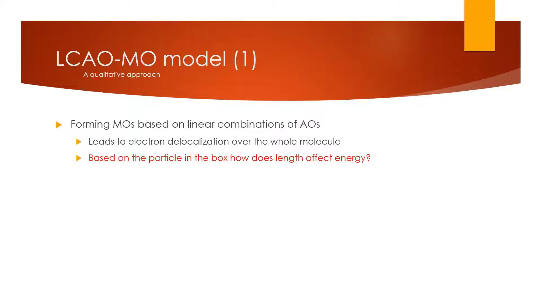We can think about what's happening in a bond using our particle-in-a-box model. The energy levels of the particle in a box are h² n² / (8 m a²), where a is the length of the box. If a particle is in a larger box, the energy is lower — and this is generally true for molecules as well. Bringing another proton towards a hydrogen atom gives that electron more space to move; it can go between both atoms, which gives it a lower energy and forms a bond.